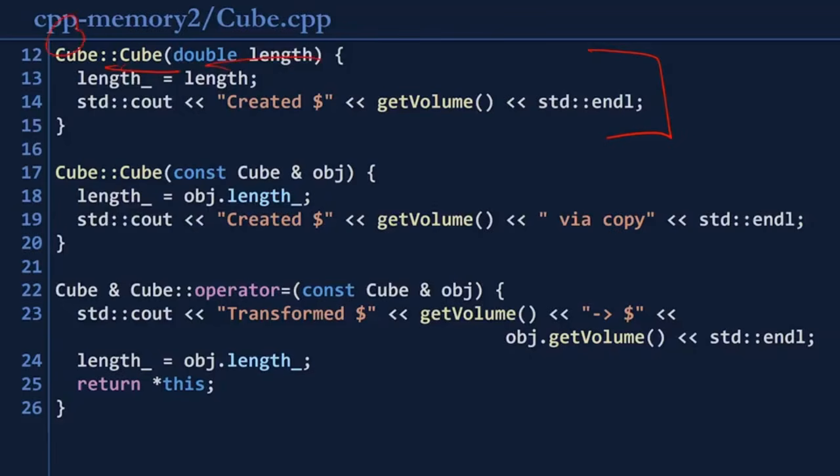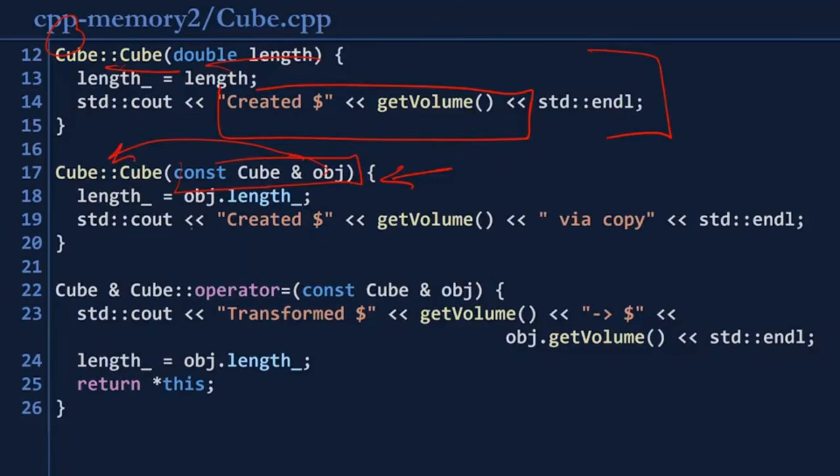This is a 1-parameter constructor, and it's going to say we created some amount of money. So whenever we call the constructor, we're creating money. The second type of constructor, the copy constructor we have here, takes in a cube by reference. So notice that this reference that we've thrown around before shows up, and this means we're not going to create a new cube when we pass this argument in. We're going to simply have the cube alias to us. And then this alias cube's going to copy into this newly constructed cube.